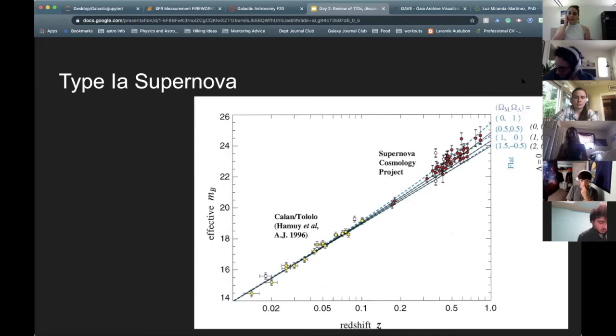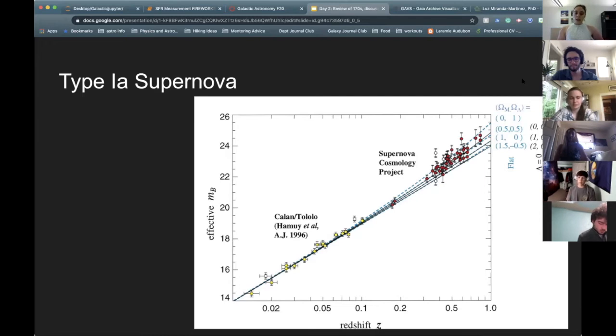This kind of hints at our next step as well, but if you look at distance versus brightness, you can use where supernovae are falling to figure out what's going on in the universe. So this won the Nobel Prize in 2001, I think. Adam Riess, 1991, 1999, sorry, I just wrote a bit of a paper about this, so again, I should know. It was Riess, Perlmutter, and Schmidt, I think, who got the Nobel Prize for finding the supernova.